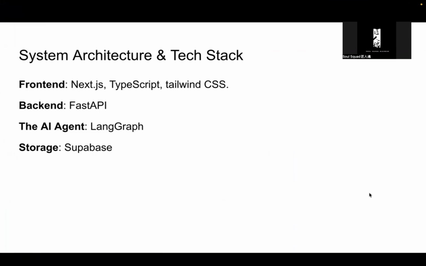So thanks Anshu for his part of the presentation. My name is Yacheng Wang, but you can also call me Mason. Let me walk you through how this system is actually built. DocMind is a full stack application with three main layers. The first one is our front end, which is built with Next.js, TypeScript, and also Tailwind CSS.